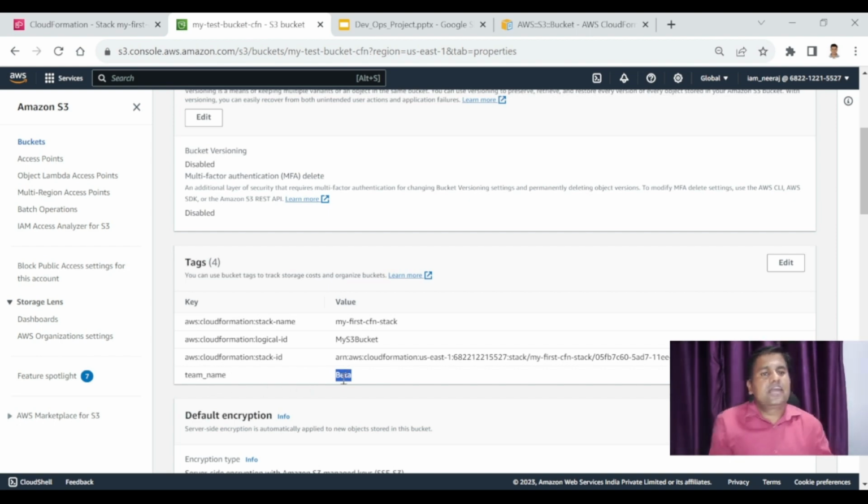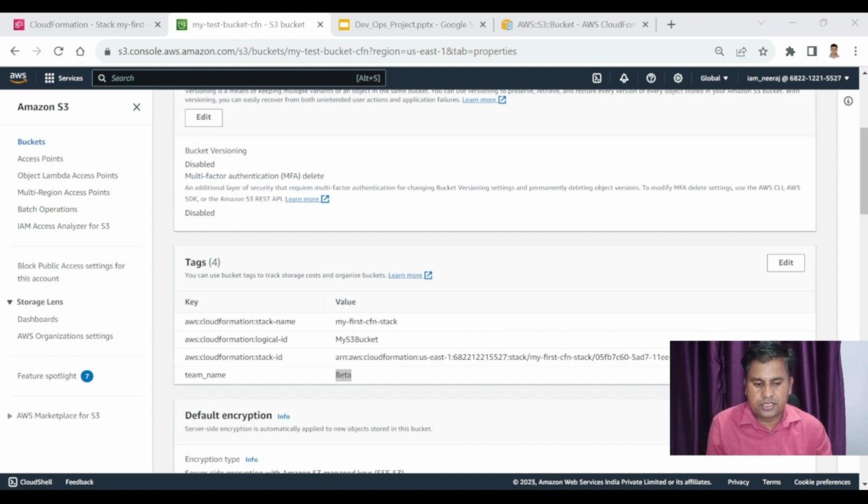Did you notice one thing, that I am not making any change manually? Everything is coming through CloudFormation. That's quite easy and much less error prone. And suppose whatever I did on this account, I have to do on 10 different AWS accounts. That's quite easy. You can also do the same thing. You can download this template from my Google Drive and you can try this. So the same resources, S3 bucket, one security group, one EC2 instance, will be created in your AWS account very quickly, within a few seconds. Okay, so this is all about how to update your stack.